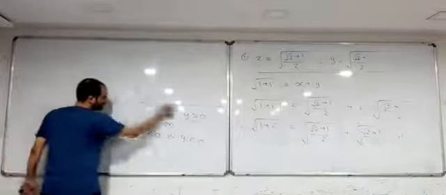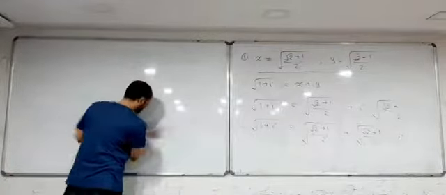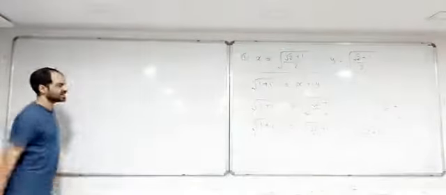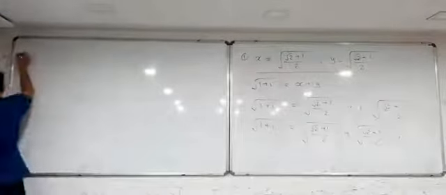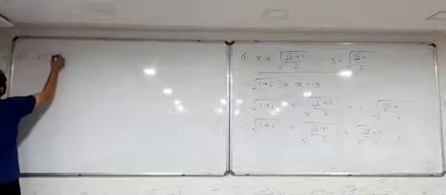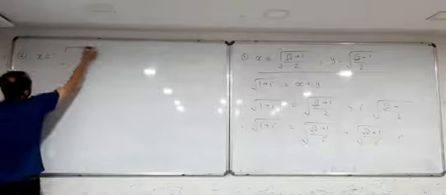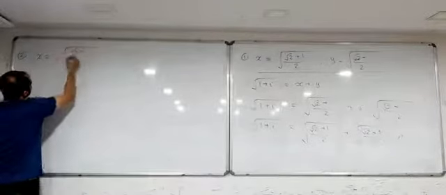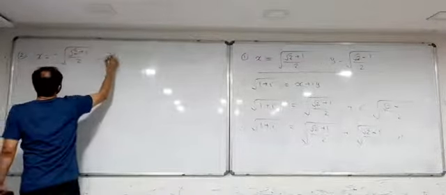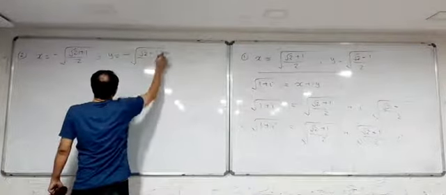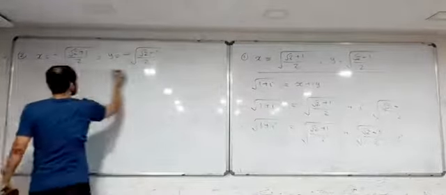And second, आप प्लस करके मत लिखना. आप ऐसा है तो दो अलग-अलग आंसर्स करके लिखना. ओके? The teacher will not give you wrong, because फिर आप प्लस और माइनस में एक साथ लेके करोगे तो बोलोगे सर हमारे चार आंसर आ रहे हैं. That is wrong. Second case में क्या आएगा? x is negative: minus square root of root 2 plus 1 upon 2. y also has to be selected as negative, so minus of square root of root 2 minus 1 upon 2. Okay, that is the second case.